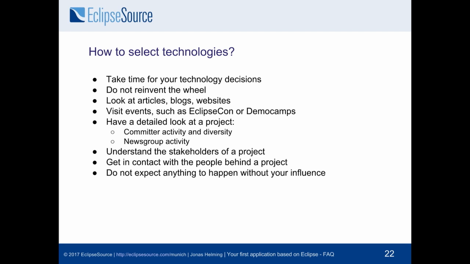And do not expect anything to happen without your influence. That means if you use a framework and it has a bug in it, the first thing that you should do is report it, and hopefully people maintaining the project will fix it for you, but you cannot rely on that. So you have to be aware of the chance that you yourself need to do something to fix the bug. That can either mean that you really fix it yourself. However, in most cases, a more simple choice would be to pay some consultant to actually do that for you, because most big projects have some companies providing those services.